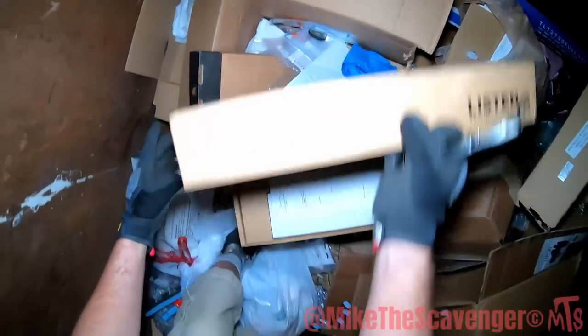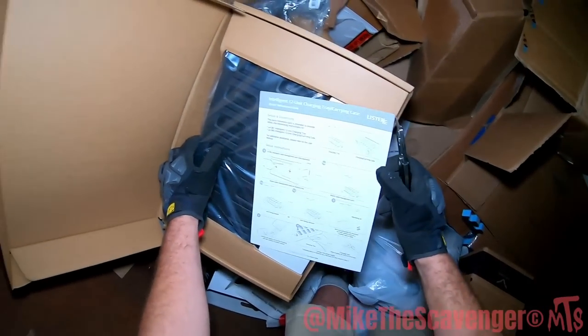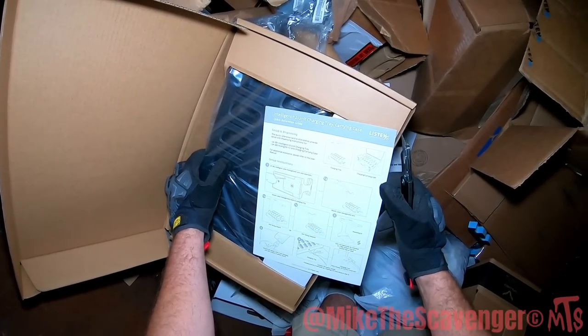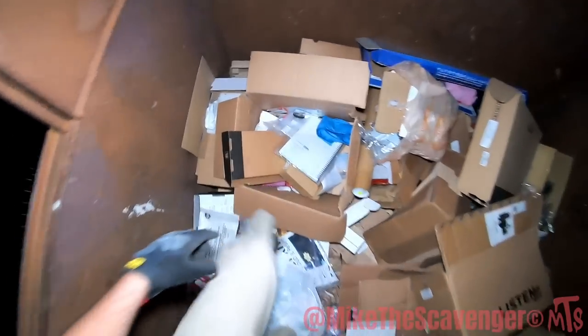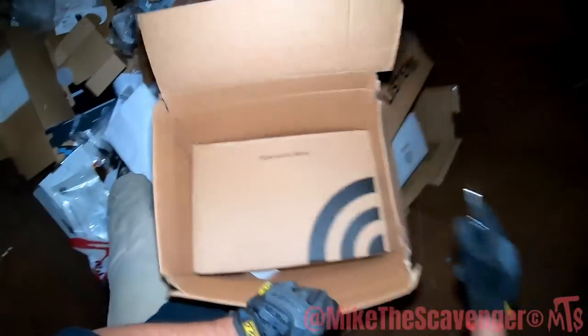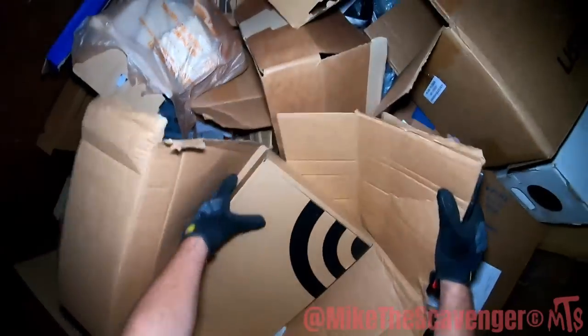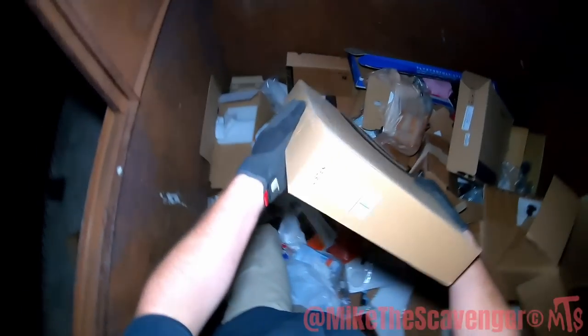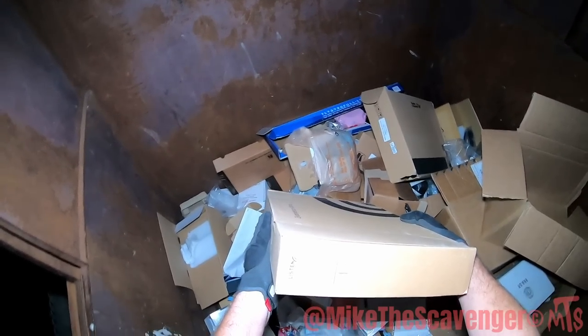Let's see. What is that? That is an Intelligent 12 charging tray case, huh? Interesting. I think there's another one down in here too. Let's see, yep, there's another one. Yeah, it's an Intelligent 12 unit charging tray, part number LA-381-01. Cool.